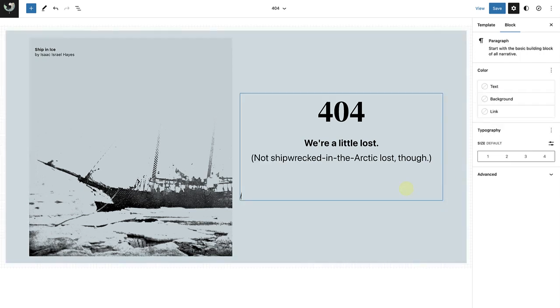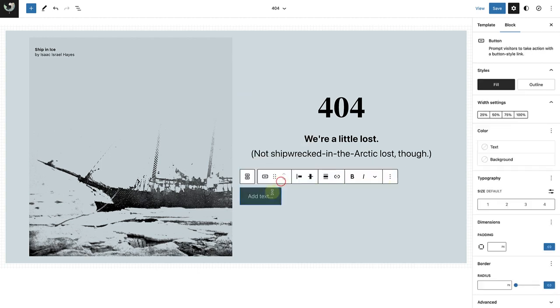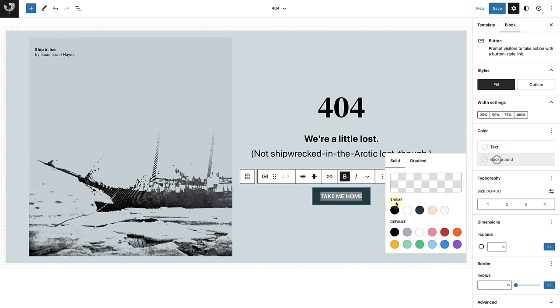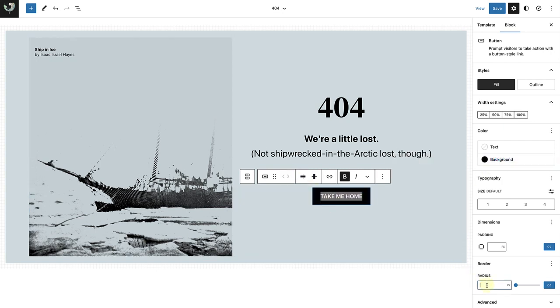And below that, I will add a buttons block. I will add the text "Take me home," make the text bold, change the alignment to center, change the background to black, and the radius to 100 pixels.